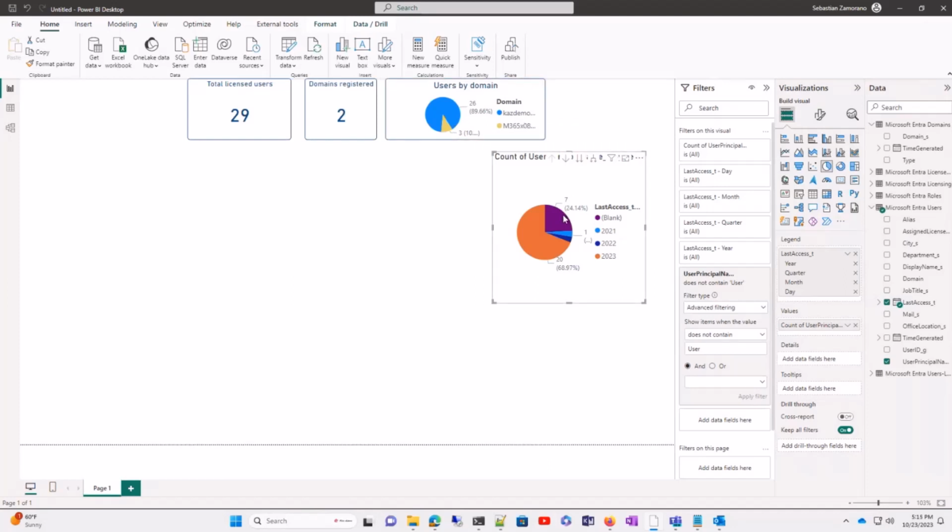And I can see that for the last access of all my users, 7 of them haven't had any access to my environment in the last 3 years.